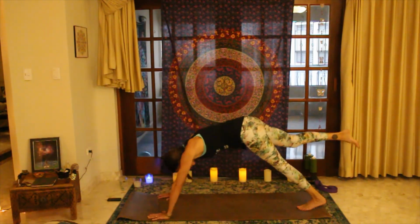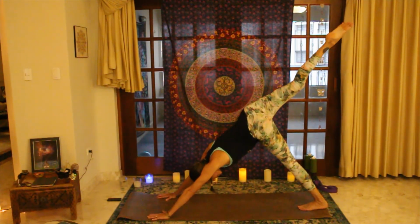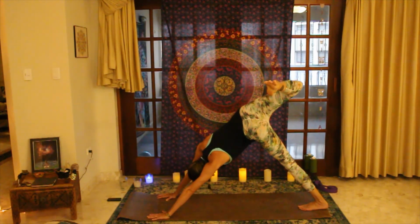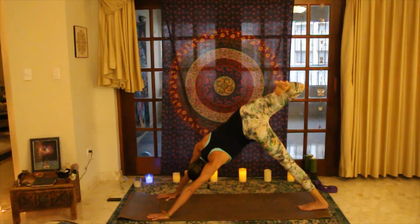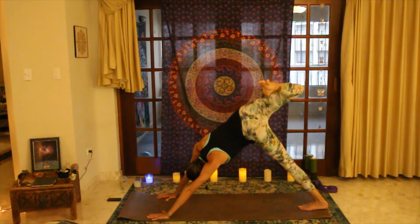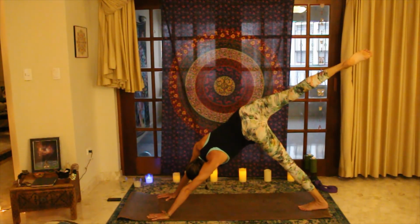Good. Press up to a 3-legged down dog. Bend the knee, drop that foot towards the other side, lifting the right knee up, stacking right hip on top of left. Extend the leg and bend it in. Extend and bend. For 3 and 2.